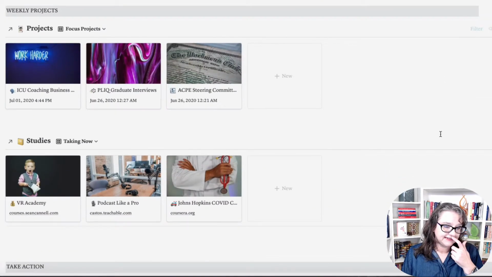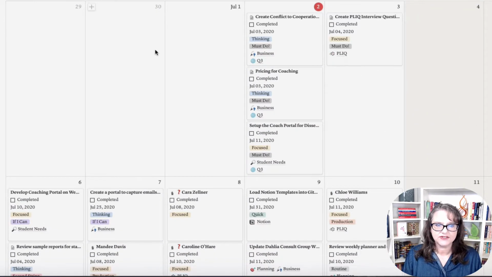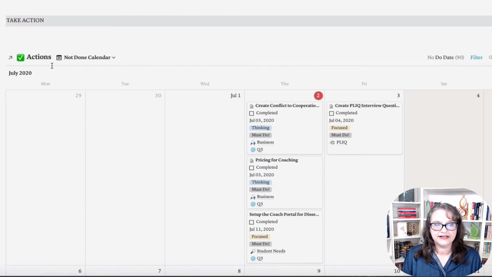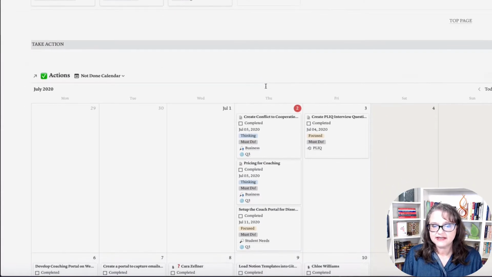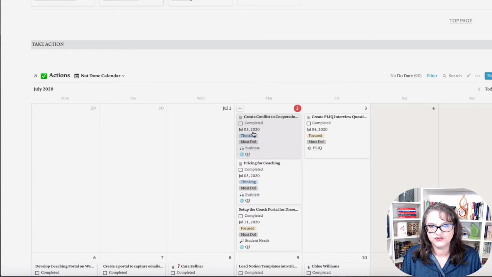Now, the one other thing I did, some slight changes, is I added a few other views to my action items. So this is the calendar view, and it's a not-done calendar. So in this view, as I check something off, it disappears. And that way I can see I've cleared everything. This calendar is sorted by my do date, and not by deadline. The deadline shows up on the card. So you'll see that this quickly allows me to look at it and go, oh, the deadline's actually tomorrow, so I can't juggle this any more than I may have already done.